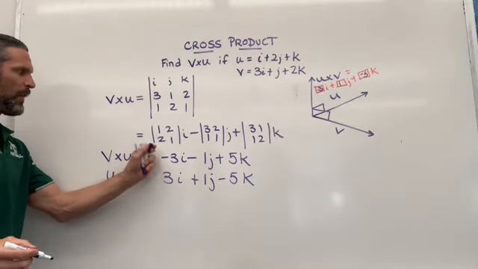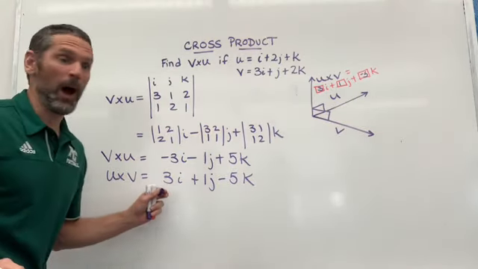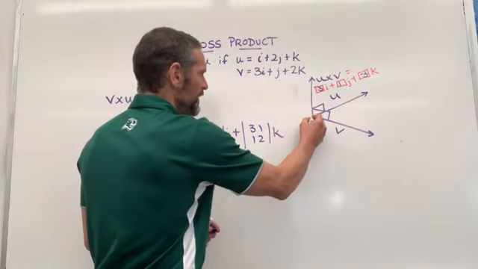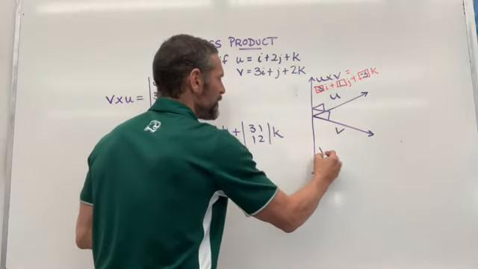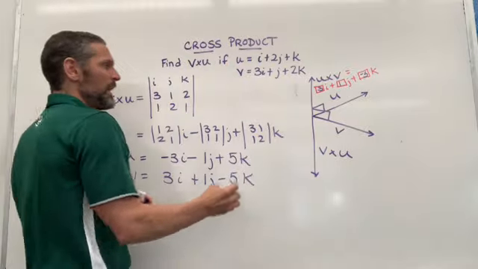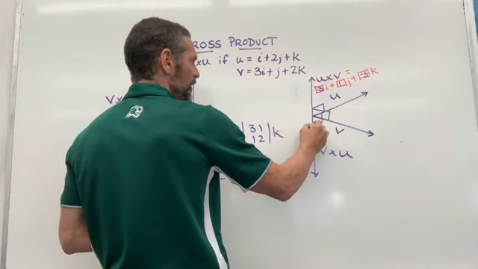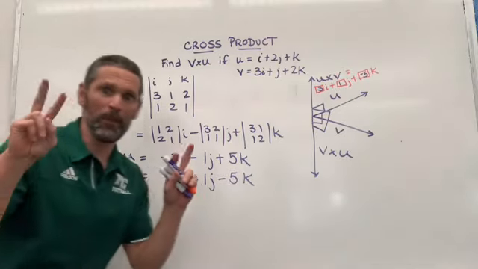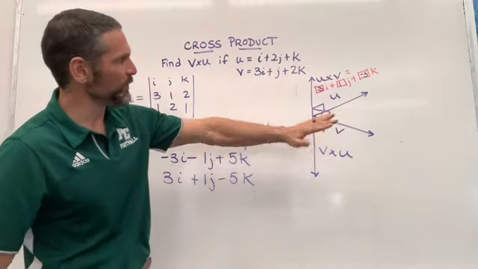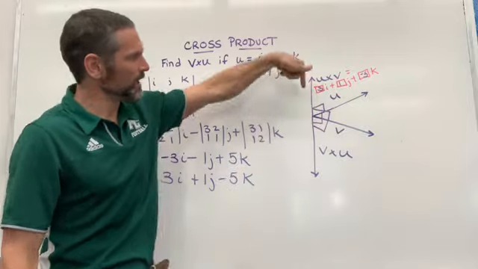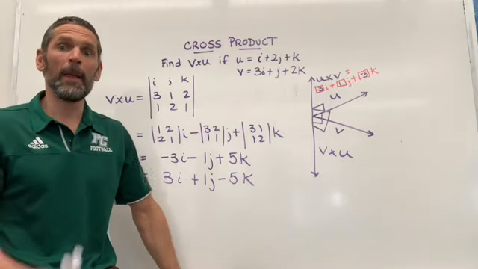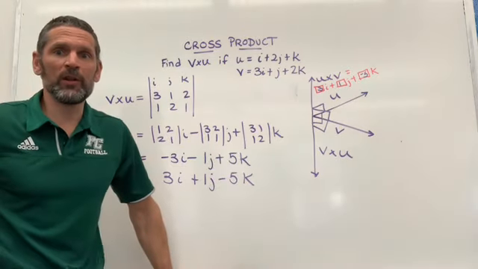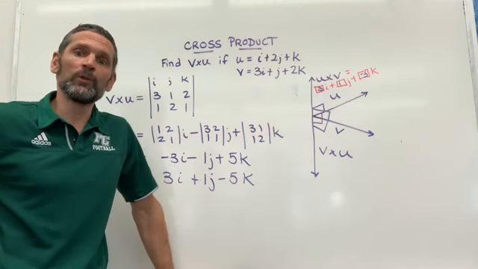Holy cow! They're the same vector, but in opposite directions. So if this is u cross v up here, guess what? This one is v cross u. It is, in fact, orthogonal to both of those vectors, u and v. It's kind of on the bottom side. If this is the surface of the water, this one's going up to the sky, this one's going down to the bottom of the ocean. Both vector u cross v and vector v cross u are orthogonal to the original two vectors.